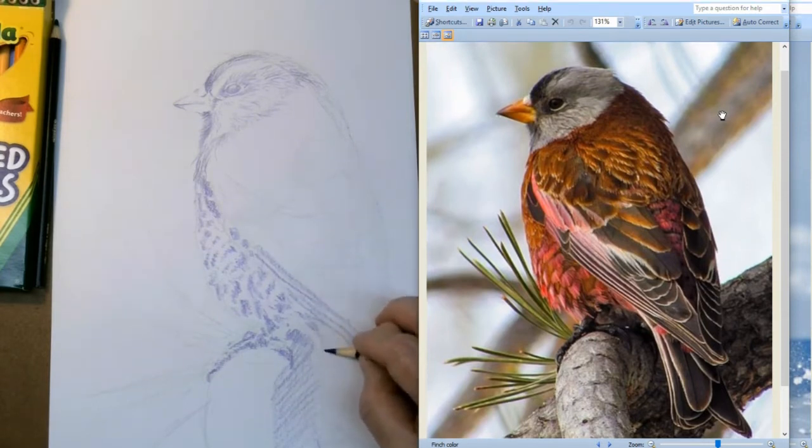There's some really light edges around his feathers. Those are probably going to be the most difficult thing to do. So just leave them out. Draw the shapes that you see of the dark feathers, but leave a little edge. Leave those out. Don't attach them to anything if you don't want to. Just leave them out. And your viewer's eye will make those connections. By the way, you don't need to tell your viewer everything.